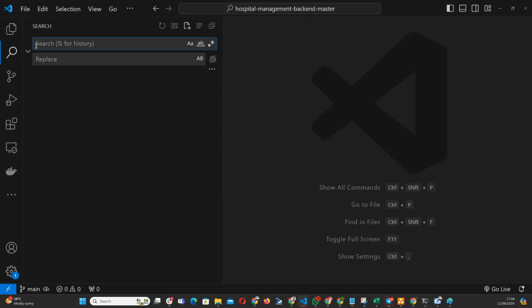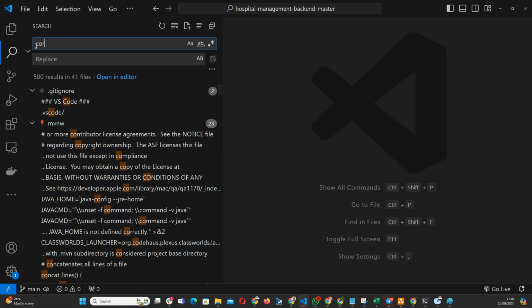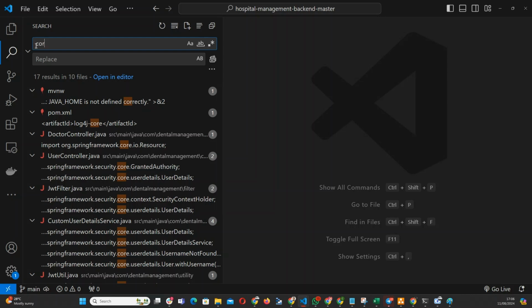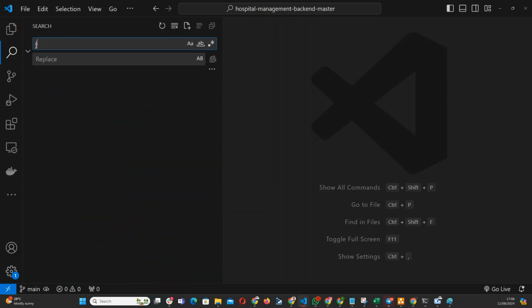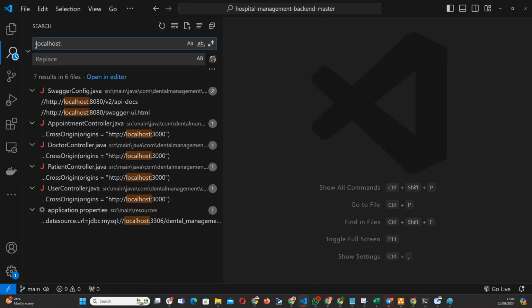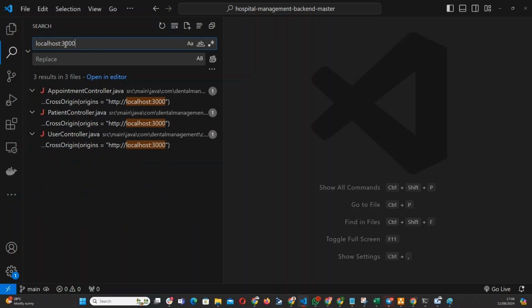We can search for cross origin. If you did not see cross origin, you can search that in the local system. So just search localhost 3000. If you type localhost right now, you will see where it shows this localhost, this particular one, not this one here. You can just type localhost 3000. Now localhost 3000 is the front end, right?